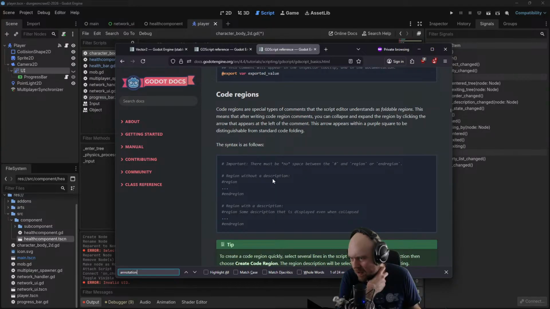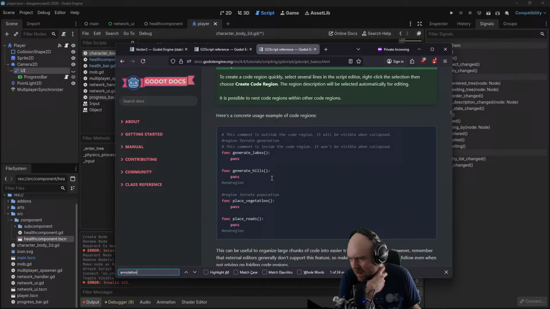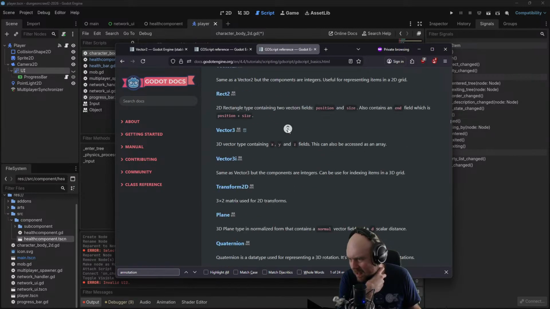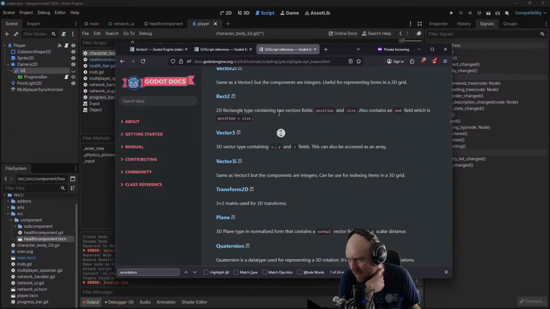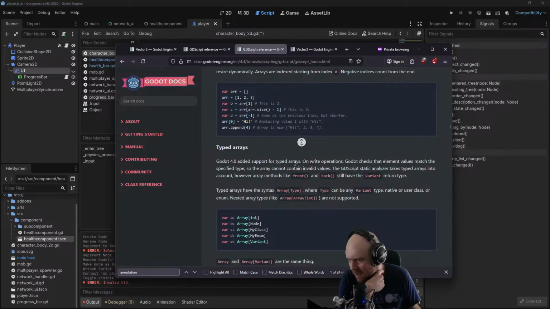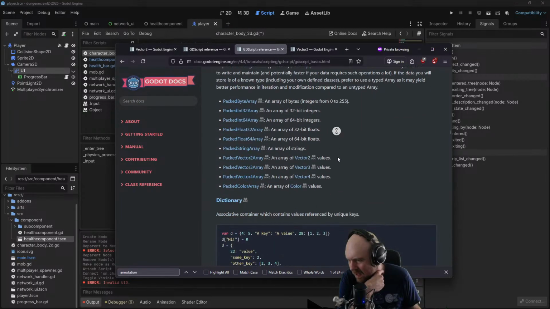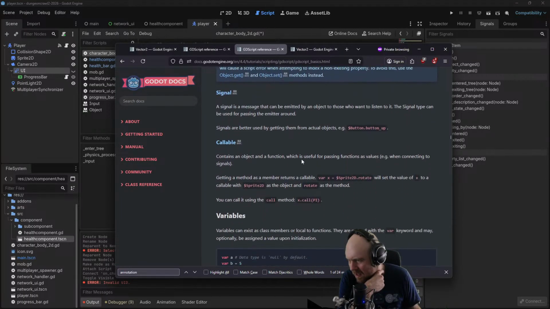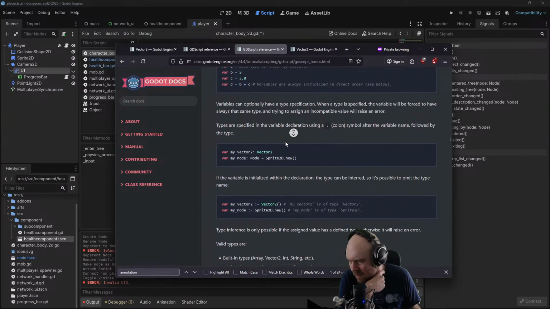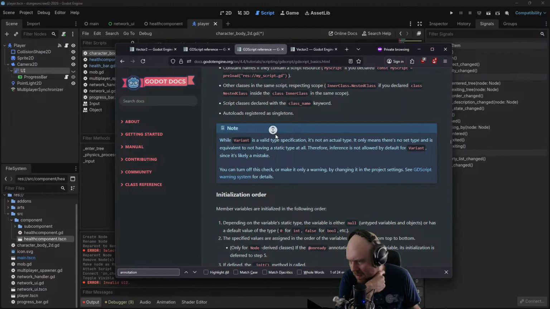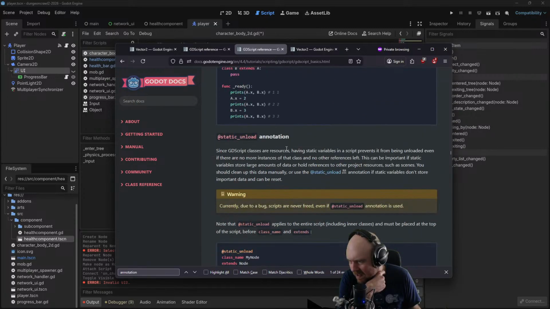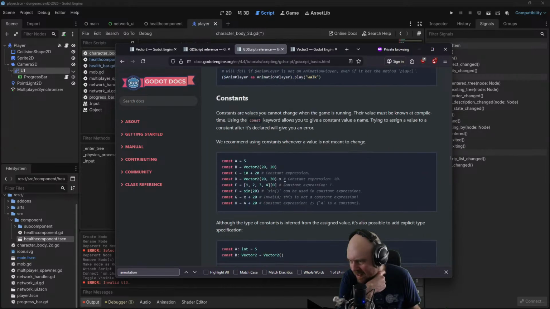Code region. Yeah, line continuation. Yeah, built-in types. Callable. Initialization order, static variables, static unload, casting, constants.